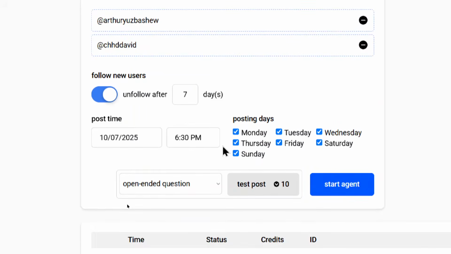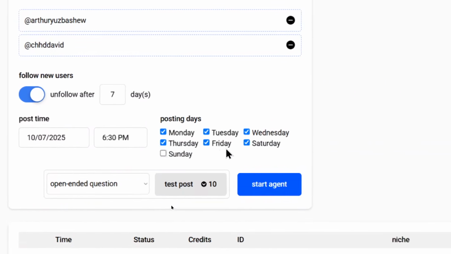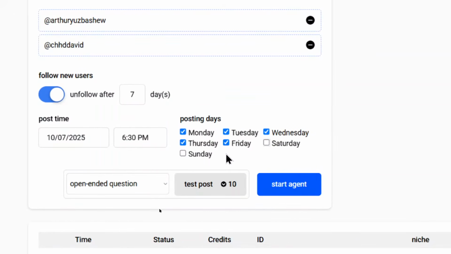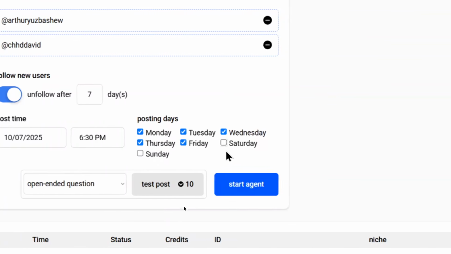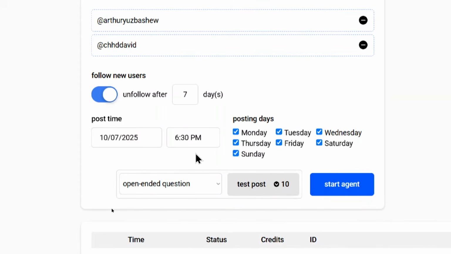And last but not least, we have the post time and the posting days. If you don't want to post all 7 days of the week, let's say you don't want to post on the weekends, you can uncheck Saturday and Sunday, and your agent will only perform actions on Monday, Tuesday, Wednesday, Thursday, and Friday. People like to do this so it looks more human. I think you should be posting all the time, but I'm giving you the option here. And then the post time is actually when your agent will start its daily actions.